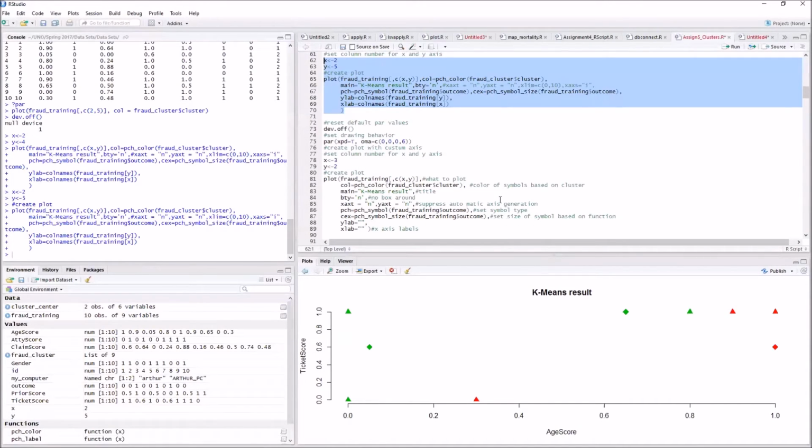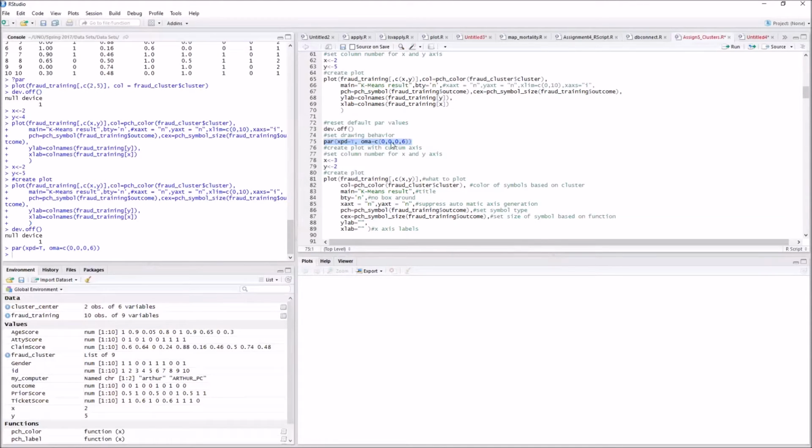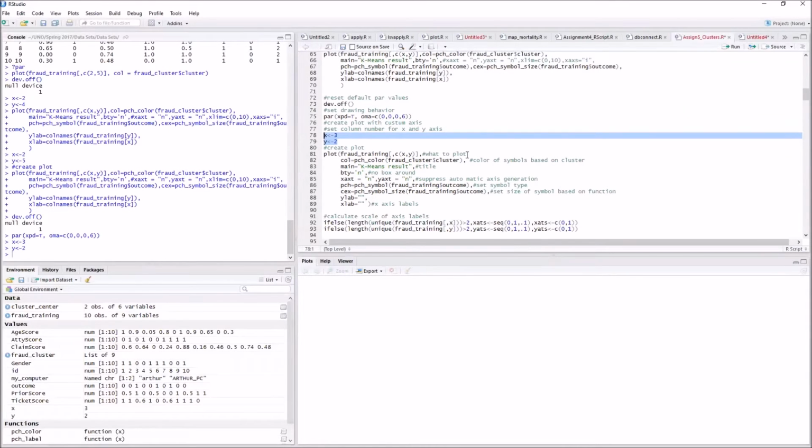All right, so let's move down here and try a little more complex example. I'm just going to clear everything out here. I'm going to set my graphical parameters, giving myself some extra space on the right-hand side. I've got my X and Y assignments again, and I'm just going to set those variables. And then here you can see that we've got essentially the same function, or same values, that we're using above with a couple more things placed in here. In particular, I'm shutting the Y and X axis off. So I'm going to put those in there after the rendering of my plot.